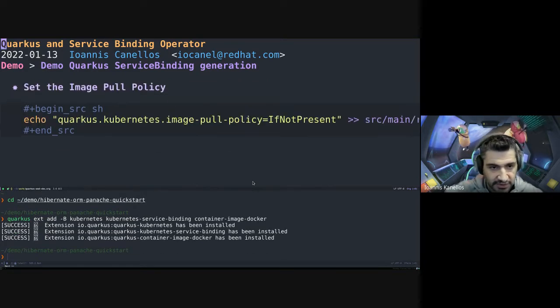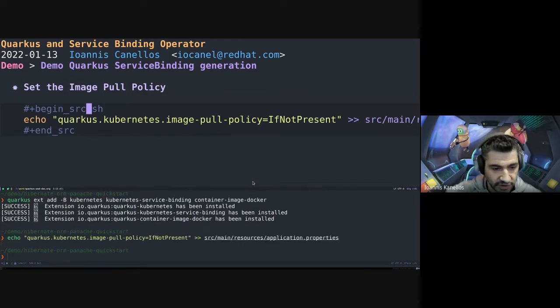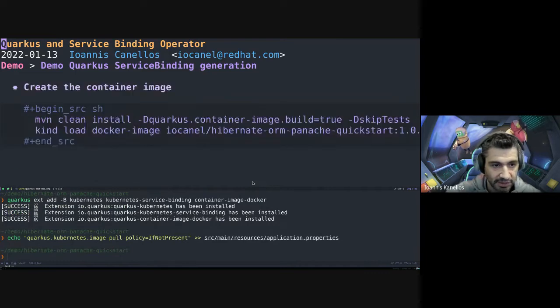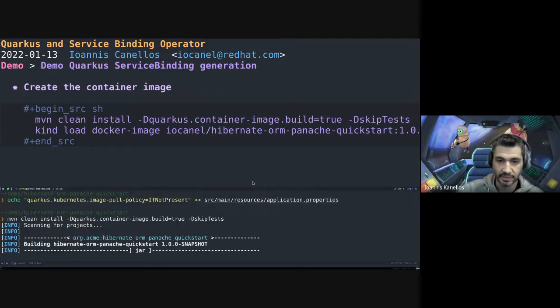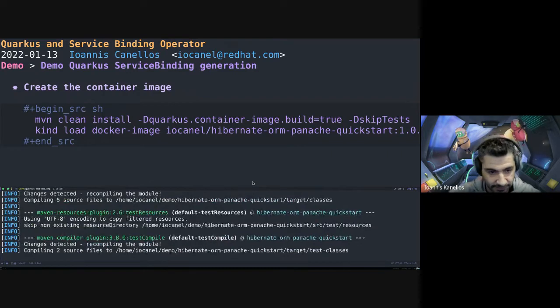Everything is set. I will just configure my image pull policy because I will be using an image that's not publicly available. And as a last step, I'm going to start the container image build, and I'm going to load the image to the cluster.